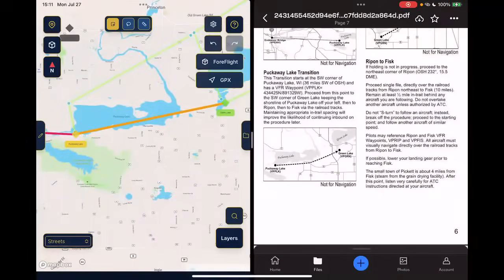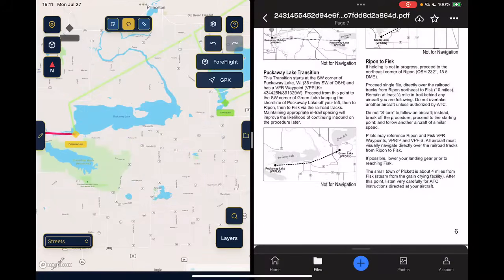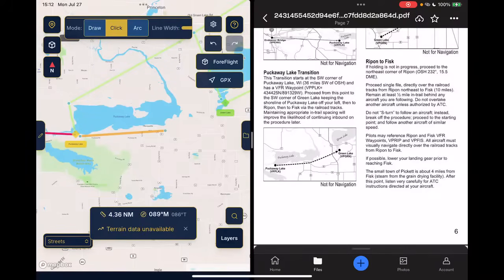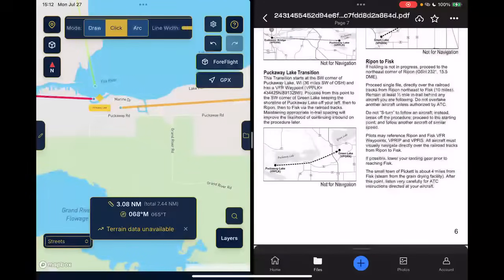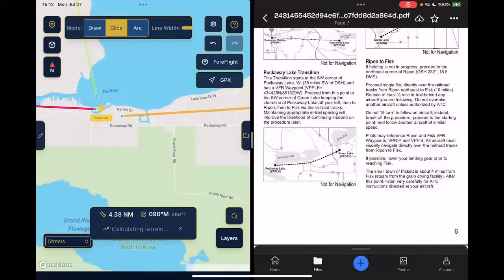And there is one thing that I want to add with this one. It looks like the way that they want me to fly this is not the way that I made. I'm going to make another path here. They want something that looks a little bit more like this, that goes around the outside of the lake. And that makes sense because the last thing they want to do is vector a bunch of aircraft over water.